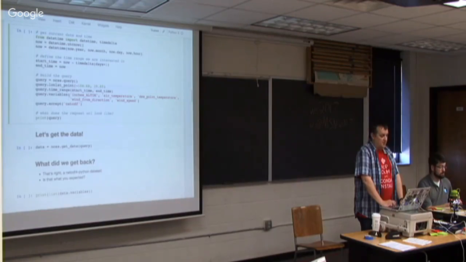Here are the variables we want: the altimeter setting in inches, air temperature, dew point temperature, wind direction, wind speed. And then the last thing I'm going to do here is add this accept parameter, which is how we tell the server I want NetCDF back.